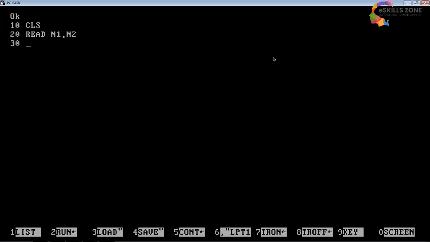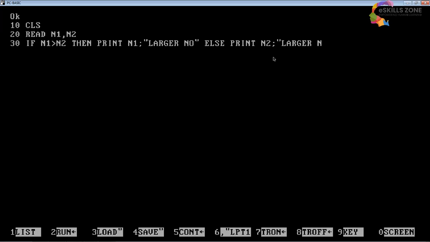Line number 30, we will type if n1 is greater than n2, then print n1 semicolon "larger number" double quotes close, else print n2 semicolon "larger number" double quotes close. Line number 40 will type data 50 comma 25. Line number 50 will type end.